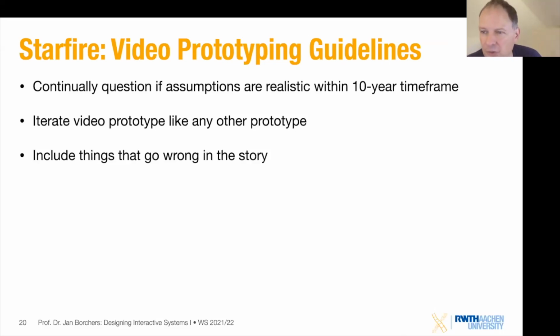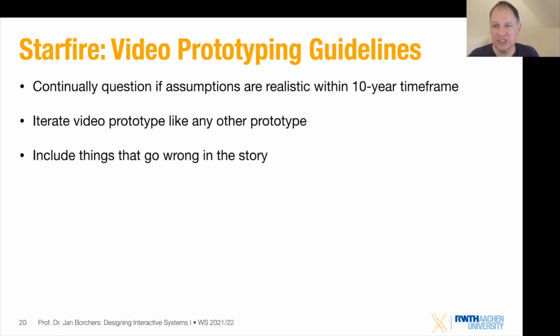Another thing that you may have noticed, did you notice that first she scanned this piece of newspaper, right, by swiping over it with her hand, which is kind of cool. And it was like, huh, nice idea. And then a couple of minutes later, she accidentally scanned her sandwich, right? It was actually digitized, and she removed it by wiping it off. That's a bug, right? That's a bug that of course wasn't there to begin with, because we're talking about a video prototype. A video prototype doesn't make mistakes unless you write and film the video to show a mistake. You need to actually craft that mistake yourself.